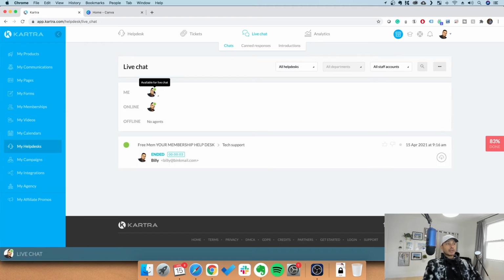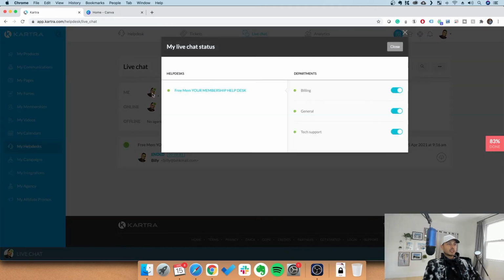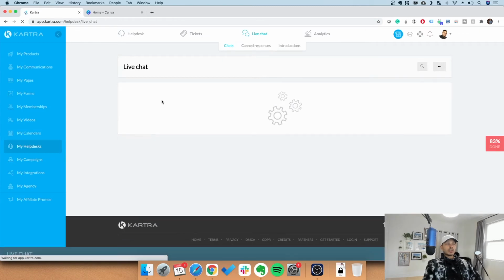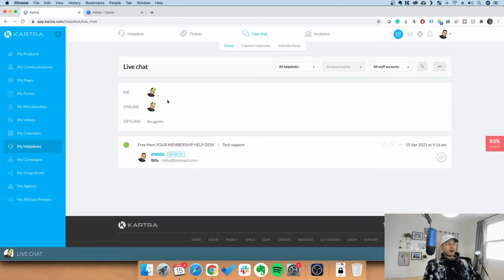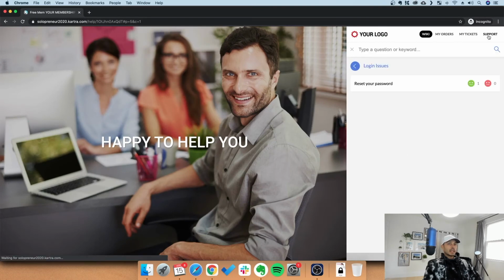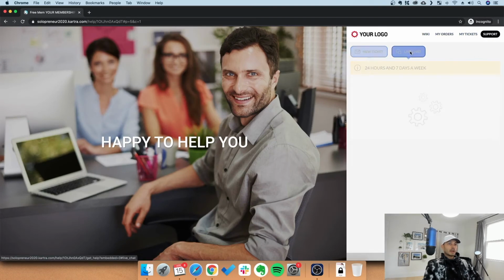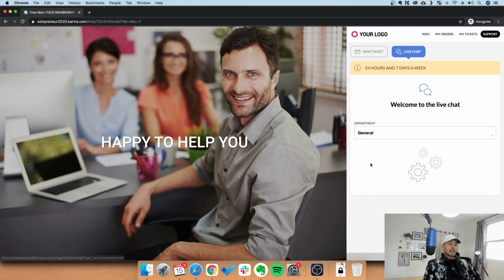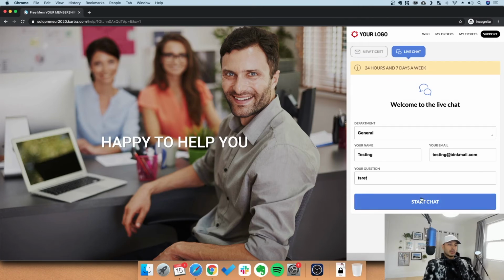So here we are in the live chat option, and it's again pretty easy. You just click on the agents themselves, and you can just set yourself to be online. So if you're just billing and you want to have chat just for billing, you can have that, but you can also have it for all departments. And so you just simply need to log in and put yourself online. Then when you put yourself online, someone who is getting support can go here and they can actually select it and start chatting with you.